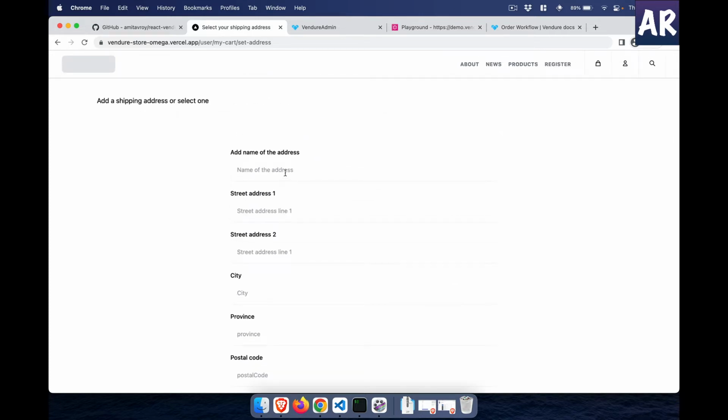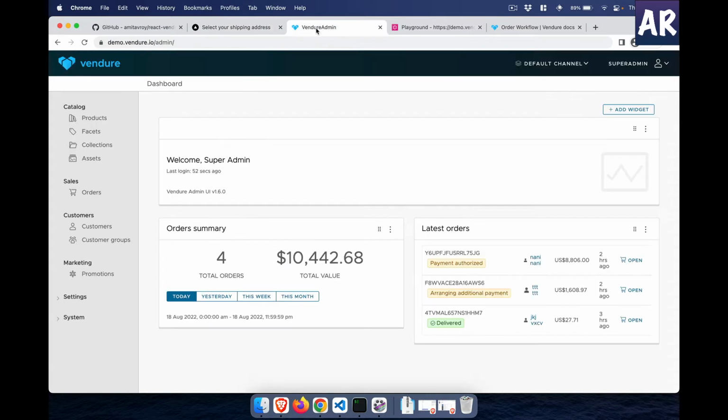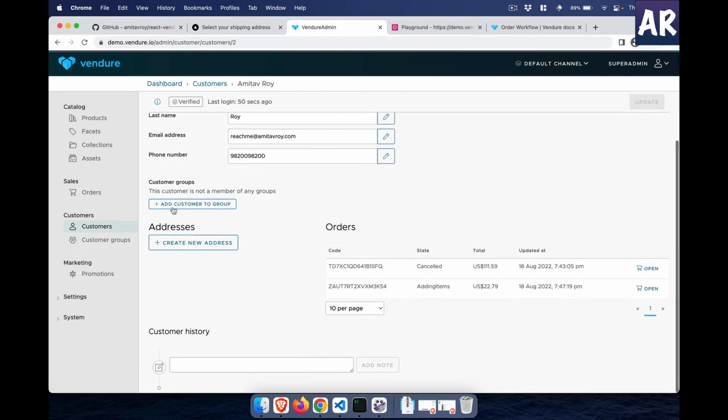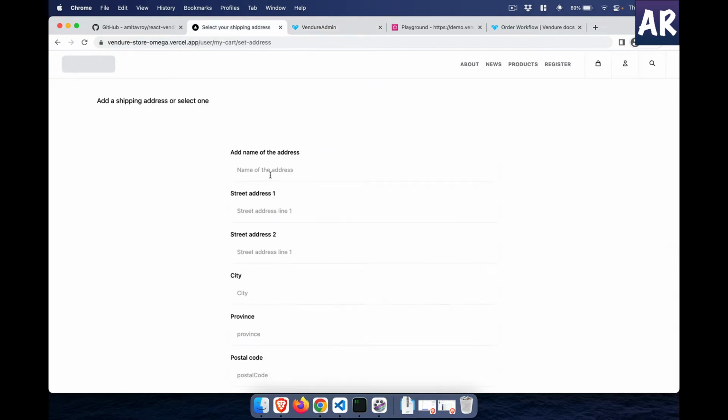I can create an address for myself. And what will happen is, I'm not sure if I still have the login on the admin. Right, I do. So if you go to customers, I don't have any address over here, right? Now the moment I fill it, so for example, home, somewhere in India, Mumbai.